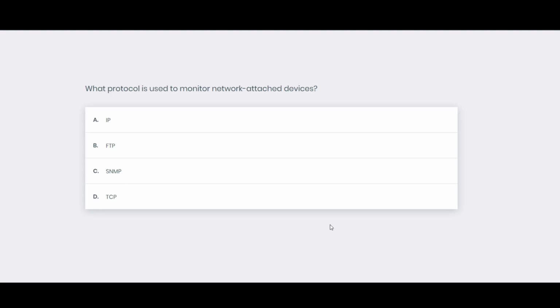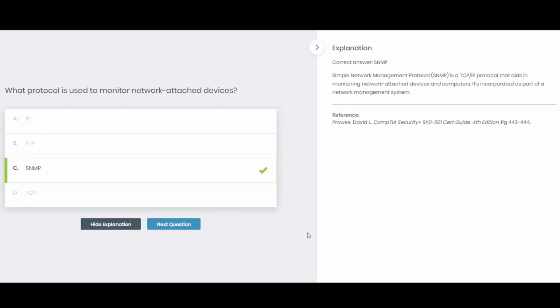Next question. What protocol is used to monitor network attached devices? This is an easy one, because FTP is a different file transfer protocol. Nope. TCP, no. The only obvious answer is SNMP. Simple Network Management Protocol is a TCP/IP protocol that aids in monitoring network attached devices and computers.